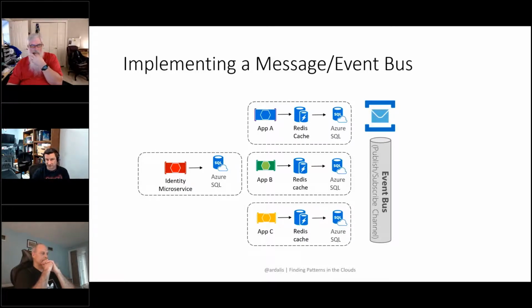What you might be tempted to do is to have each app talk directly to the other apps about what they need or when they make updates, right? Instead of using a bus, maybe app B exposes an API endpoint that says update address. And whenever app A updates their address, as part of that task, they call app B's HTTP endpoint and say, hey, update this customer's address. The problem with that is that it doesn't scale well, and it's horrific for your uptime, because now any request to app A only succeeds if app B is up at the same time.